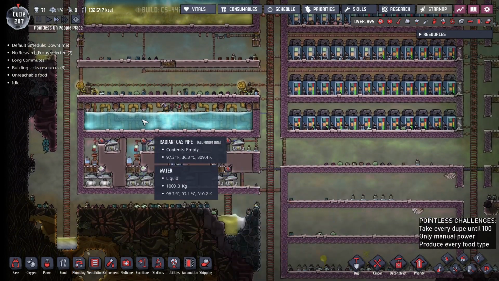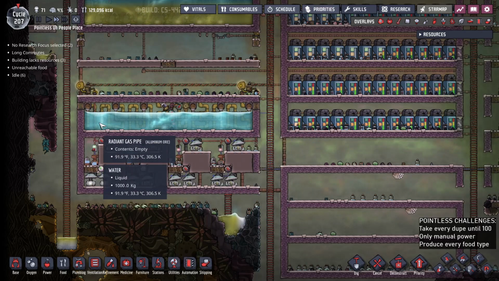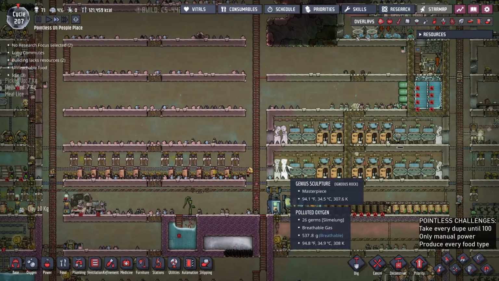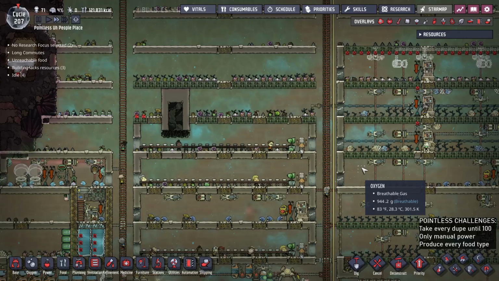Okay, where do we stand? Where do we need to go next? What do we need to do next? I think we need to start getting this water cold enough so that we can... I mean, we've obviously already been worrying about that. I'm hoping that by 80 dupes that will be cold enough to the point that I can start pumping it out into the rest of my base.